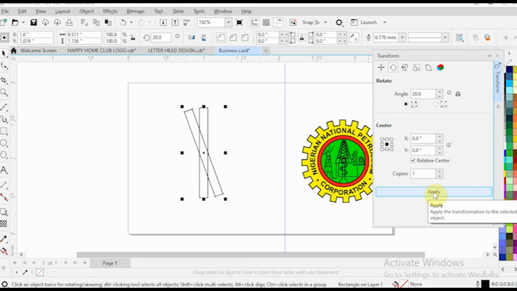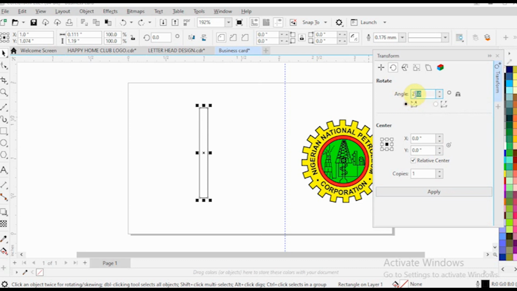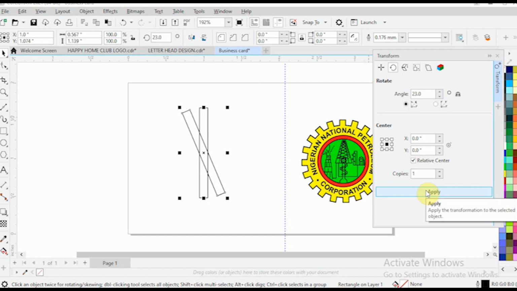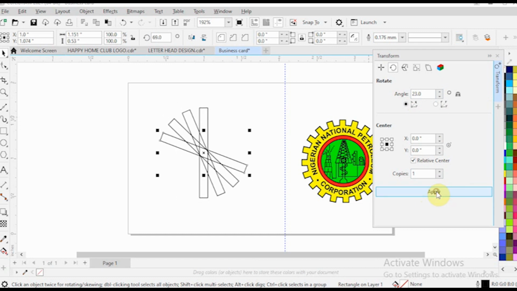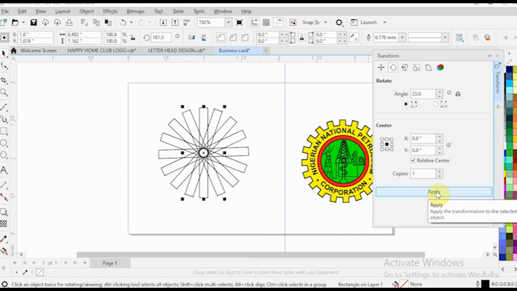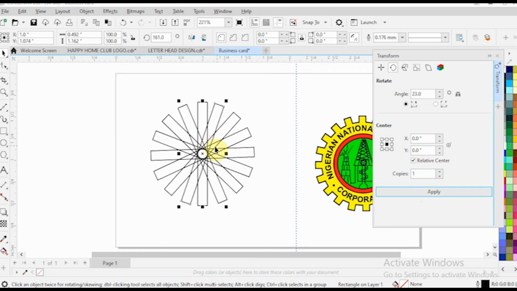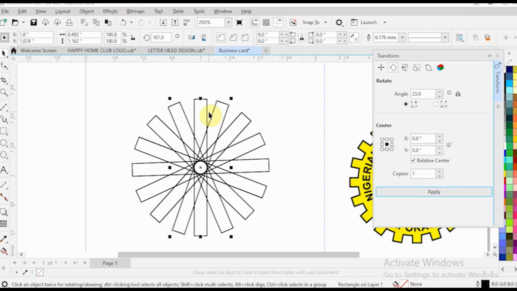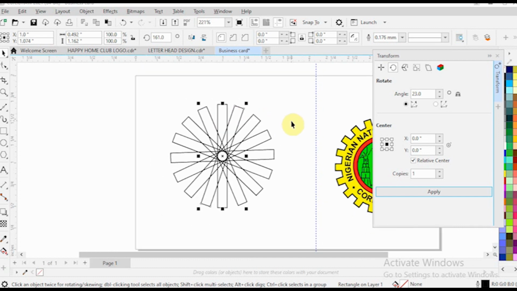So I can say undo again, maybe try 23. I don't want it to be very wide. Okay, I'm fine with 23, so I continue. At the end of the day, I realized that using 23, the angles here and the angle here is not the same. So 23 is not fine. So I can go back to 20.